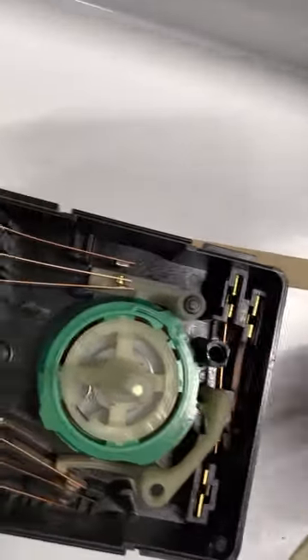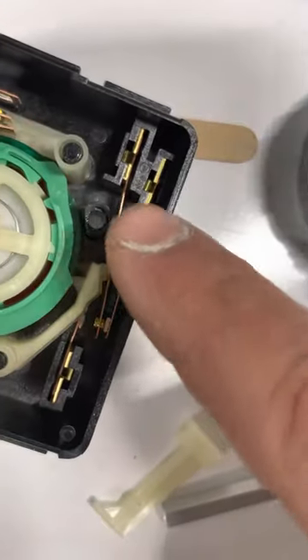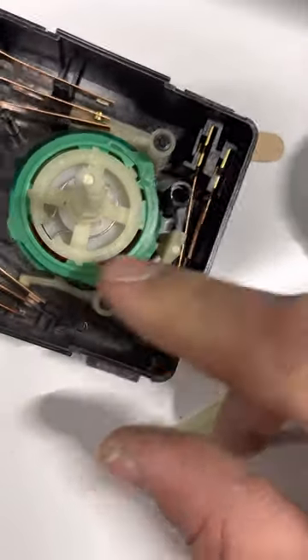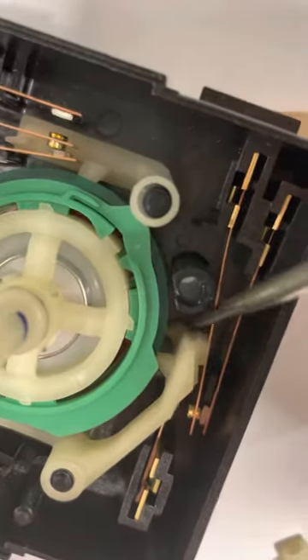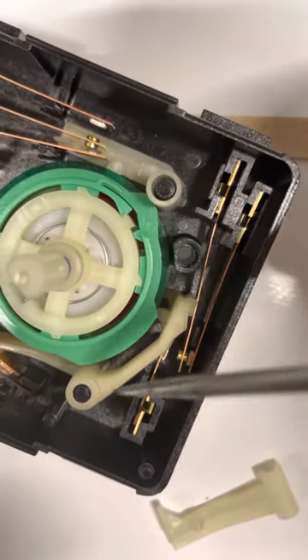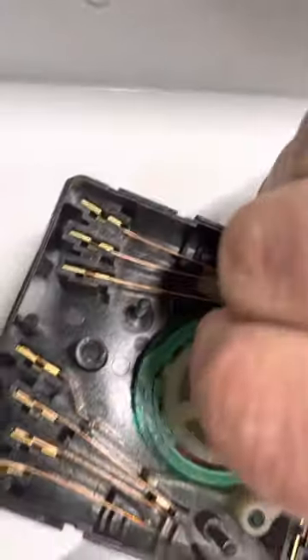Where it's hanging up is this needs to be behind that contact. These are the things that if you're not familiar with them, you could make an error and maybe not get it all back together. But this basically has to slip down over here. I had to bend this piece of contact right there to get it to slip down in there properly. When you get it all right, this piece right down in here bottoms out on the post — it fit all the way down and bottomed out, so I know that's correct. It starts to turn better too, obviously, once you get it in position.